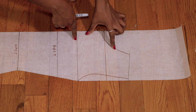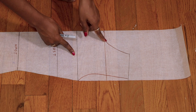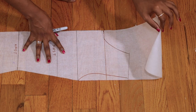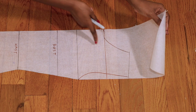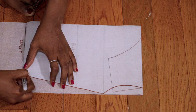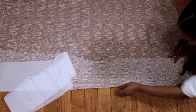We're working with the bust measurement — this is where we want the cowl effect to show. I've extended this line and drawn four inches above it, so this is going to be our new neckline, and this cuts across the old sleeve area which we're not going to need for this top. To double the top part and give us the cowl neck effect, I'm just going to fold this across along that new line that is four inches above the upper bust line and the chest line. Now I have all the pieces and it's time to transfer them to fabric and cut out the fabric.